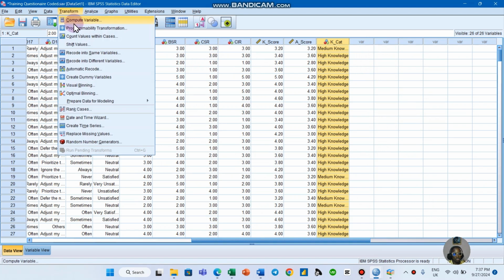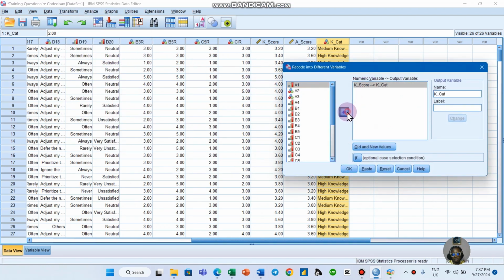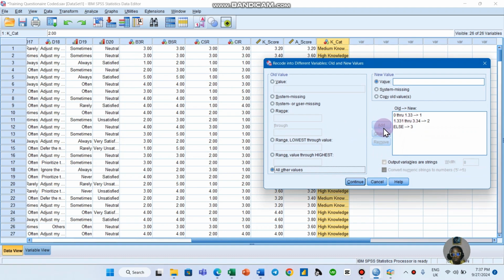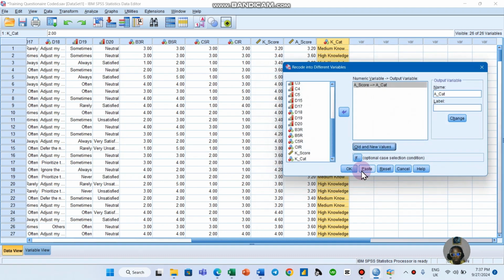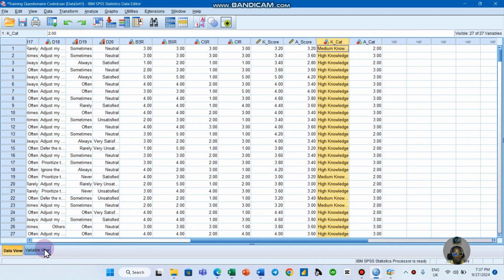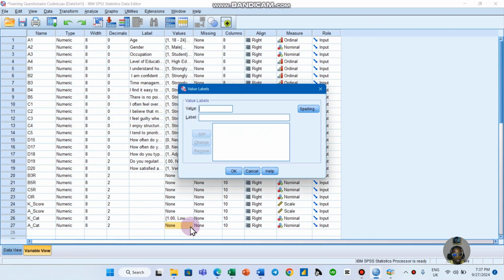So we can do the same thing for attitude. Let's just go to transform, recode into different variable, and this time around we bring in the attitude score. Then let's also call it attitude category. Change, then for this it still works. I'm going to click on okay, then okay, and now we have a new variable. Then we need to also assign the values.